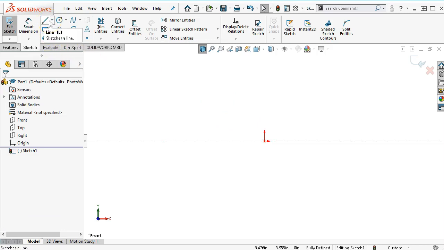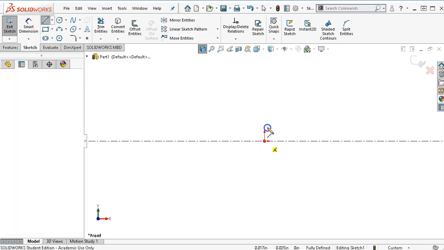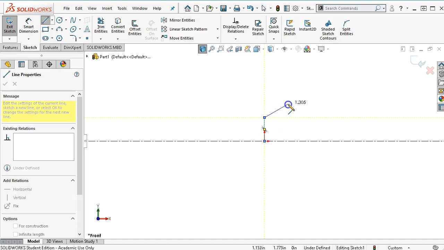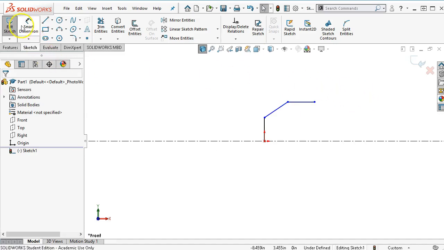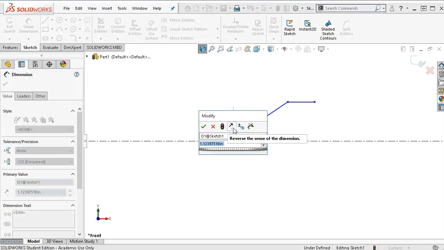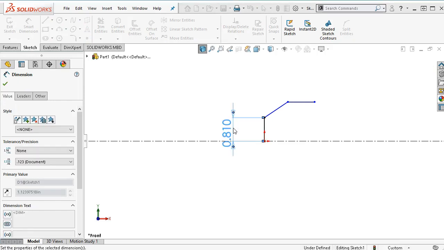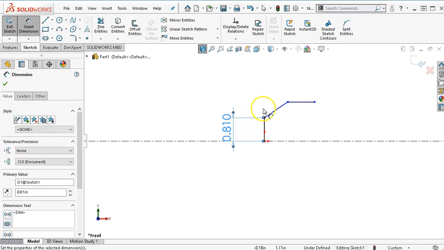Alright, so with symmetry, we can take advantage of the mirror. And so let's do a couple of different kinds of mirror here. We're going to draw the first couple of segments. Okay, and then I'll go ahead and put dimensions. So one of the things I like to do with the mirror is go ahead and get it fully defined using this technique.